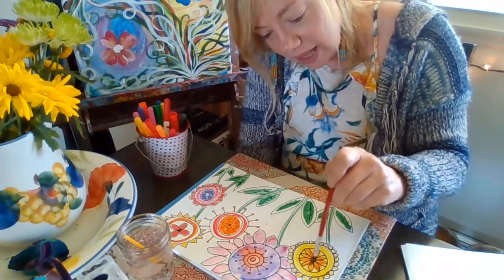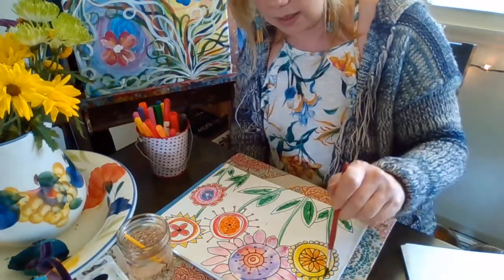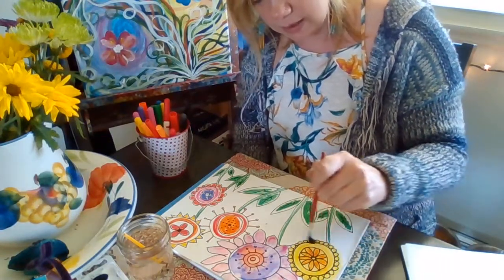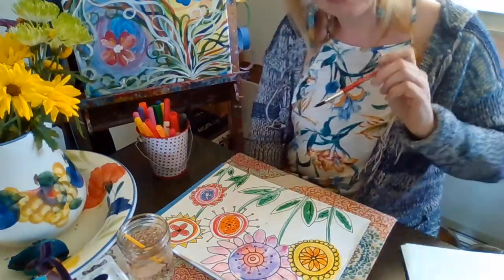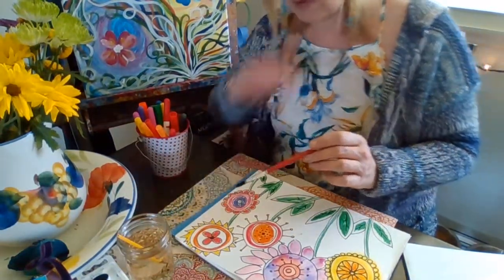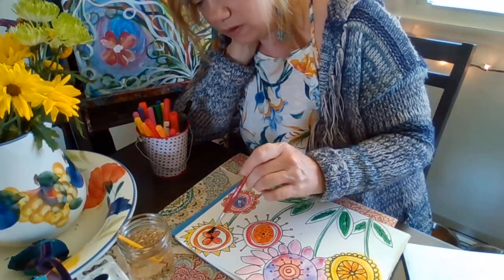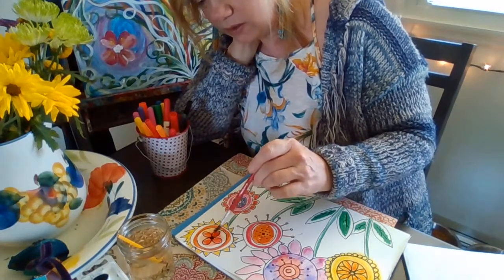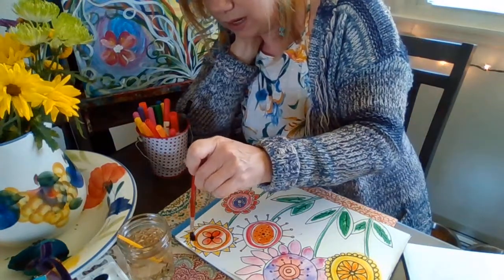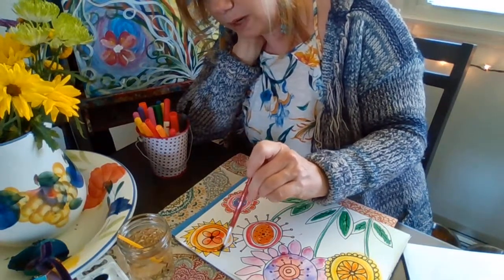And any white I left is blended in by the marker. I'm gonna wash my brush a little and try the same thing around those circles that I painted. There, that flower changed. Let's see how this flower will change. Do you see this flower? It has some red. And when I go around like this, the red turns into paint. Let's see what happens. There's a little white and a little orange. Ready? If I go around and around, do you see how the color is bleeding out? Pretty cool, right?